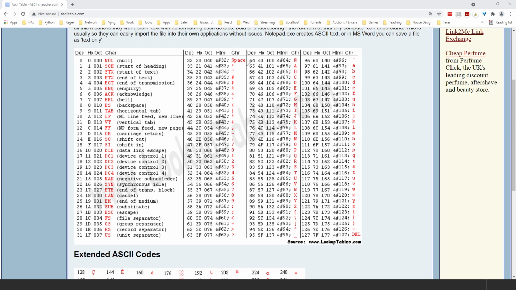And then at decimal 65, we're getting the capital letters. And at decimal 97, we're getting the lowercase characters. Right? Remember we said they were not the same thing because the binary was different. Okay? So because of these ASCII tables, we could actually convert our characters into integers, and we could convert our integers into characters.